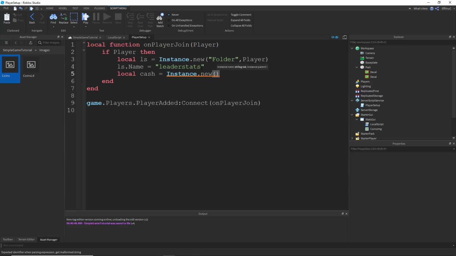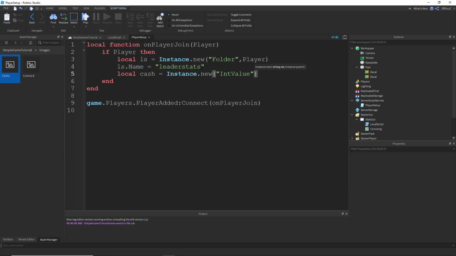You can do a BoolValue, which is true or false. So for example, if this statement is true, it will do this. BoolValue is true or false. You have an IntValue, which is a whole number, for example numbers between 1 and 100, or more.